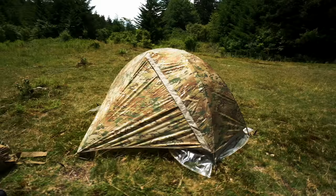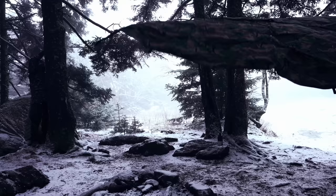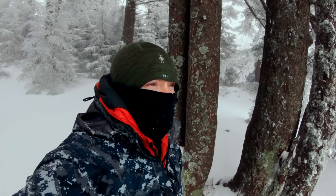The ventilation is not bad, though it could be better if you could pull the fly away from the body at the front and back. In strong winds, I've had this out in roughly 40 mile-an-hour winds with no issues. If you have this thing staked out with a guy line, it becomes a rock. As far as snow loading, I've had roughly six inches on top of this tent with no issues. Keep in mind, while it's very strong, it's not an expedition tent — if you're going into a blizzard, I'd recommend a true four-season tent. But for your average winter storm, this handles it very well. Overall, condensation management is very good and air circulation is excellent.